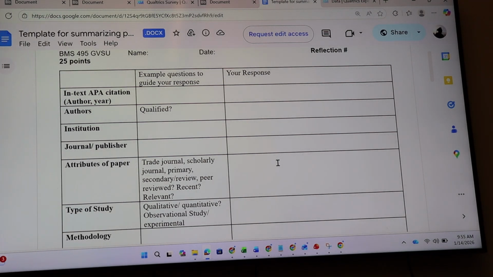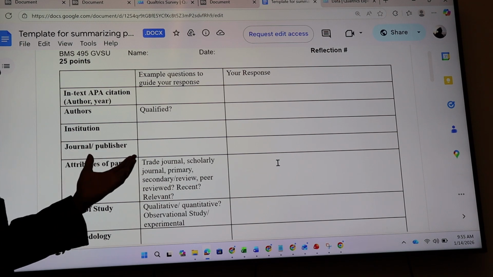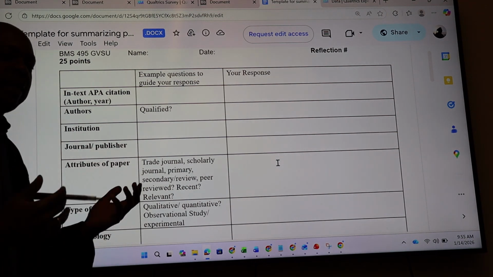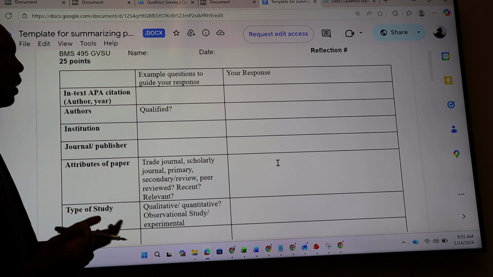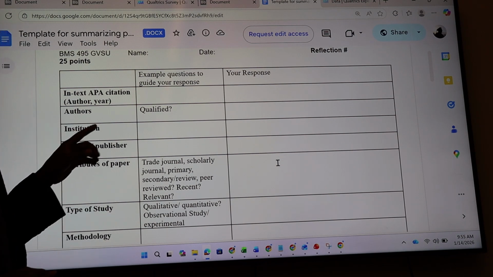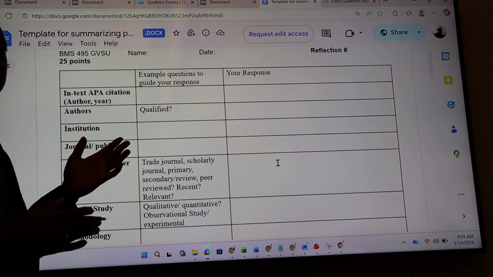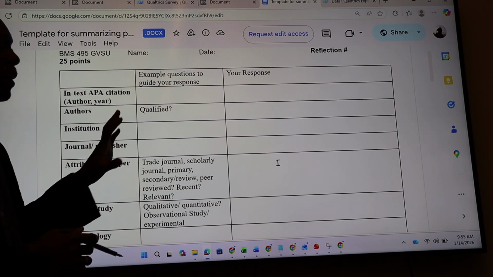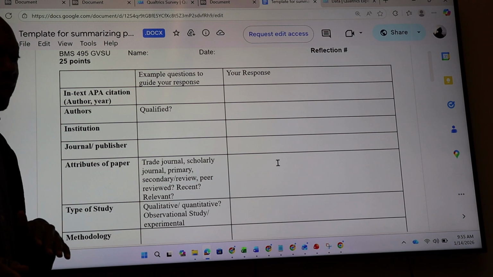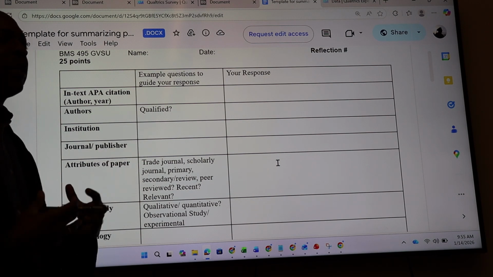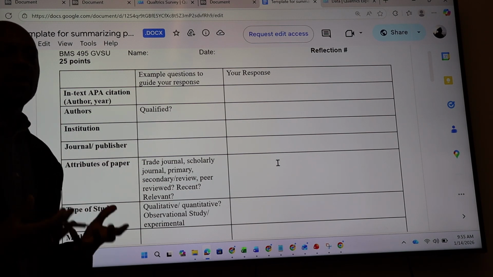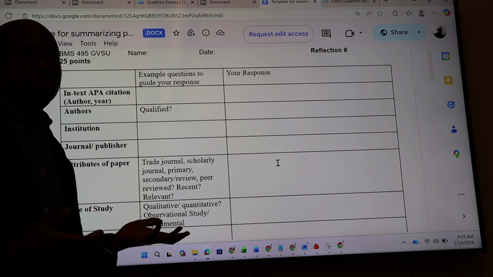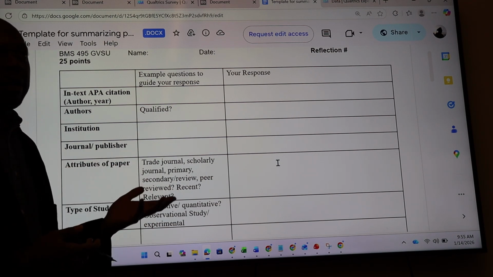And so, for example, you are going to use this template. It's not the only template you can use, but I came up with this. And by the way, there's 2 pages to the template. First page, when you submit your reading assignments, submit the first page separate from the second page. The first page is really to ask yourself the question, is this paper valid? Should I rest my case on this paper?